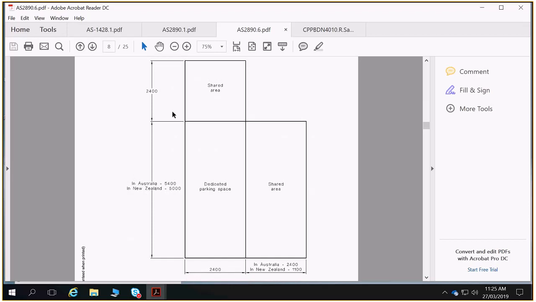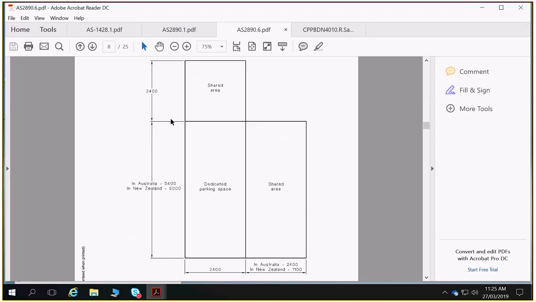So first up in AS 2890.6, we're given the dimension of our disabled car park. So that width, that's that very familiar width. That's from our other 2890.1. But as I mentioned before, we've got distinction between Australia and New Zealand.